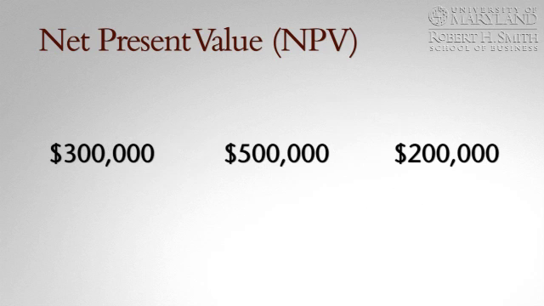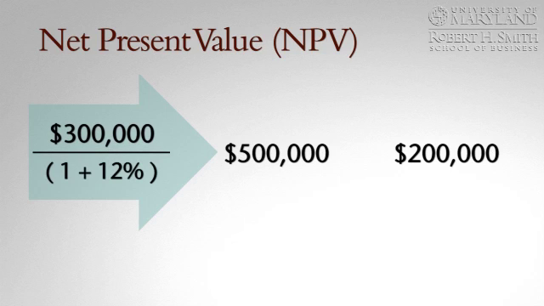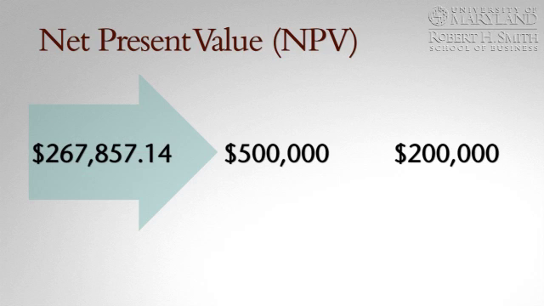So let's work through the cash flows one by one. Let's start with the $300,000 a year from now. Now because it's still one year away and your investors are foregoing 12% between now and a year from now, we want to reduce that $300,000 by the 12%. So if we take the $300,000 and we divide it by 1 plus 12%, the present value of $300,000 is just under $268,000. So if we were only going to realize $300,000 a year from now, the most that we should be willing to spend today is just under $268,000.